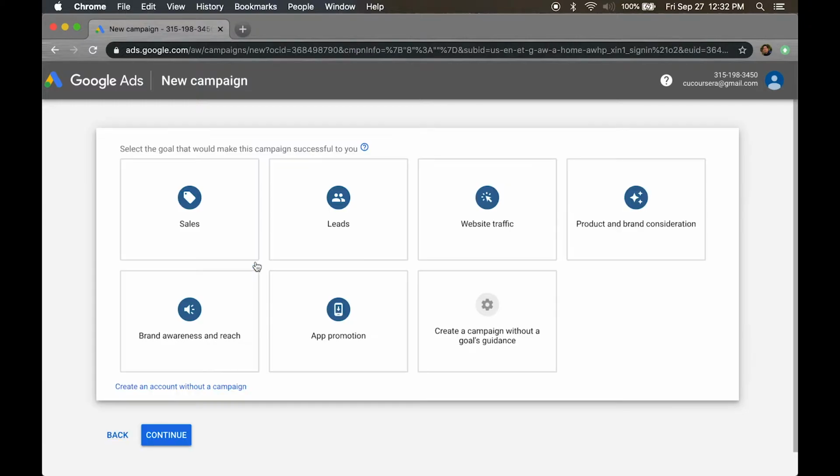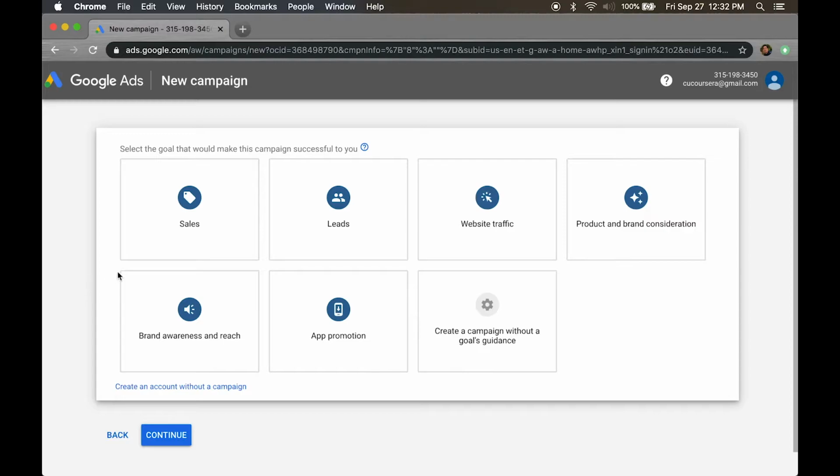So let's say that we are experienced with Google Ads. We've done the coursework. We're experienced. We're ready. All right. So here's where they're trying to get you to reflect your goal for the campaign. Sales is going to be your e-commerce focus. If you're a brick and mortar local business, sales might be your goal, but they're not web sales. So think about the goal really on the website. If you are a local business, it might be more about traffic, more about getting people into your location. So sales may not be the appropriate one.